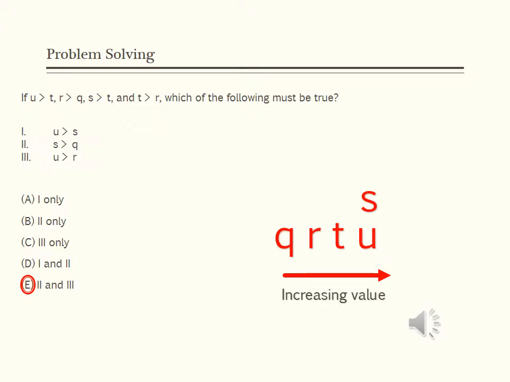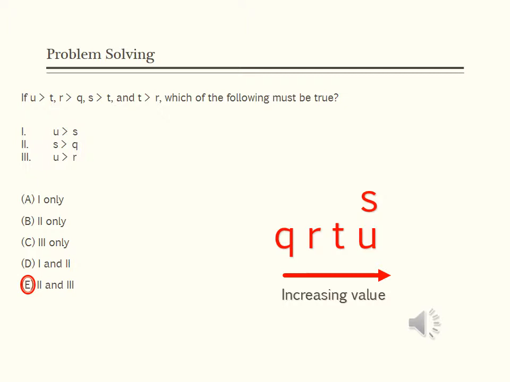In order to answer this question, we must first organize these letters by increasing value based on the information we have been given. If you look at the red letters on the bottom right, we have done just that. If we examine our first option, U is greater than S, we find the statement not to be true, as we do not know the exact relationship between the letter S and the letter U. We know that U is greater than T and S is greater than T, but there is no information on the relationship between U and S.